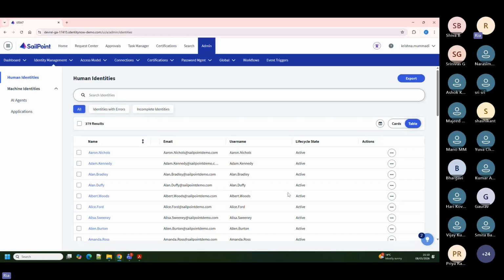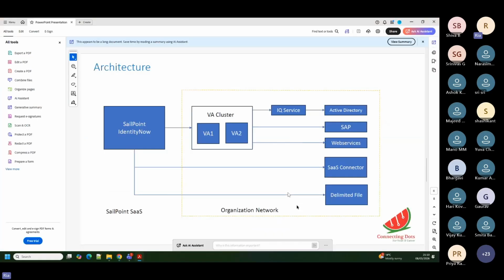Sunit asks why a delimited application doesn't need to go through a virtual appliance. Are you there, Sunit, still? Okay, I'll answer anyway. In the delimited file case, where is your delimited file? Somewhere in a machine. Is SailPoint cloud connected to your machine? No, it is not. So that's why there is no connection between SailPoint and your delimited file. Whenever we go to a delimited file connector, we have to import the file.